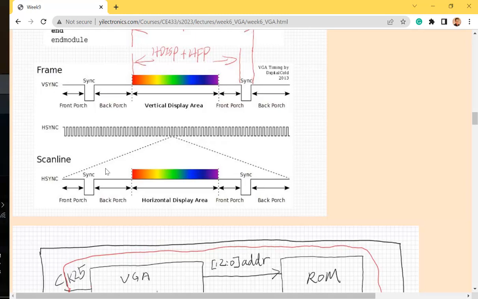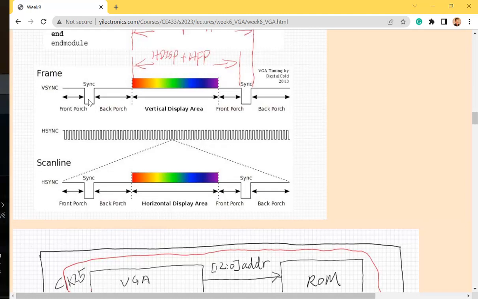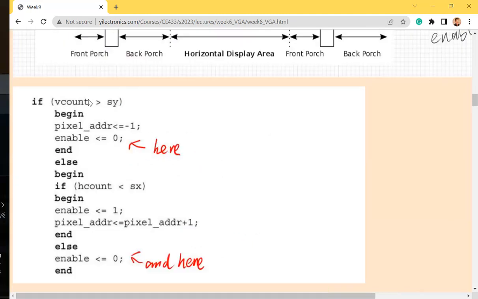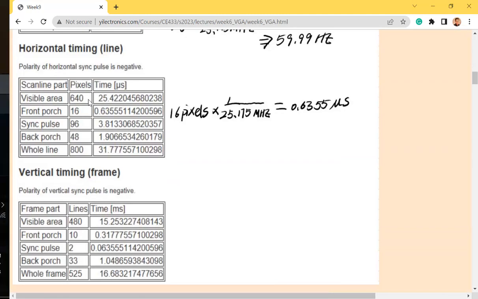So look at the sync signal. For the horizontal line, how many pixels of time is it going to take for the sync pulse, which is logic 0? How long does it take? It's not just the one falling edge.